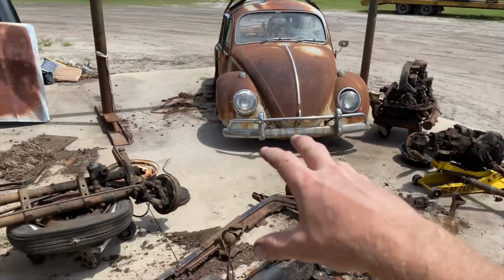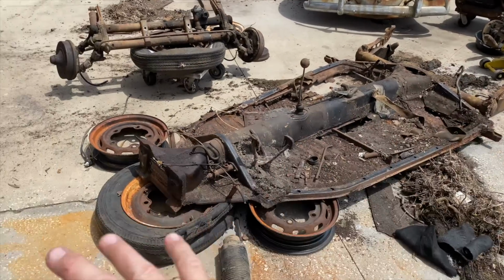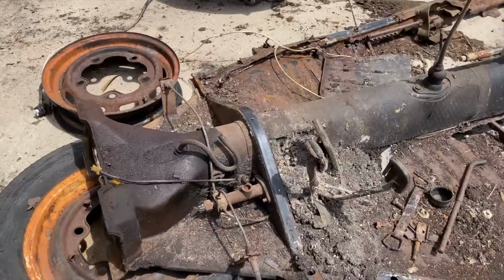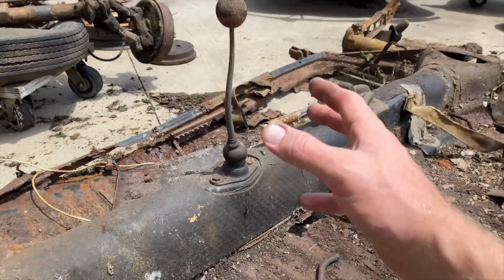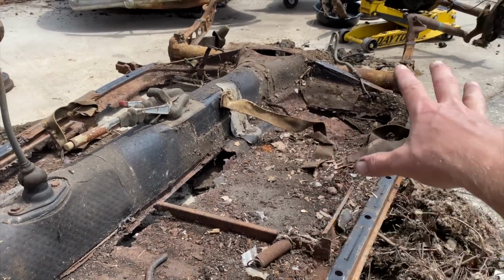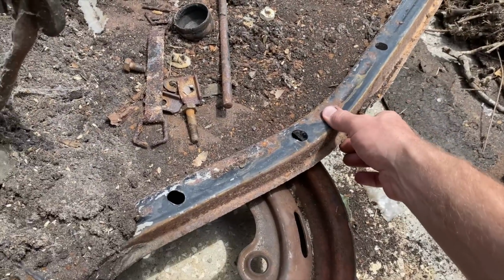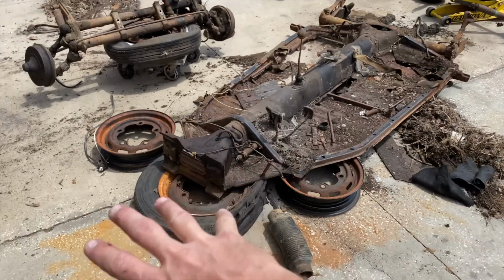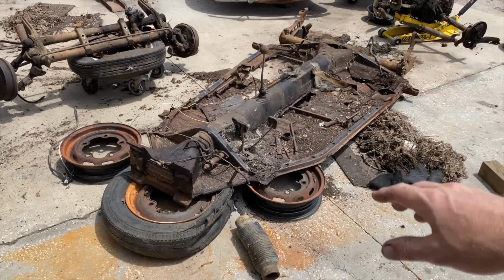Engine's out, transmission's out, front axle, front beam, transaxle, engine. It is stripped down. We gotta get that pedal cluster out of there, master cylinder out of there, old brake lines and hoses, the shifter, the parking brake, seat belts, and some other stuff. Get these old pans off of here. We got new ones coming from Moleesburg West. We're gonna strip this thing completely down to the core. We might even sandblast the tunnel, or at least wire wheel it really good.